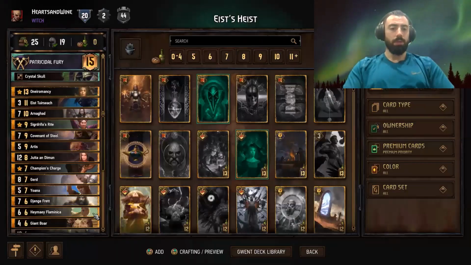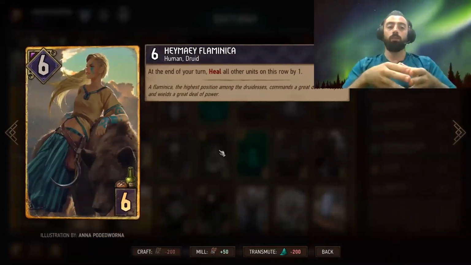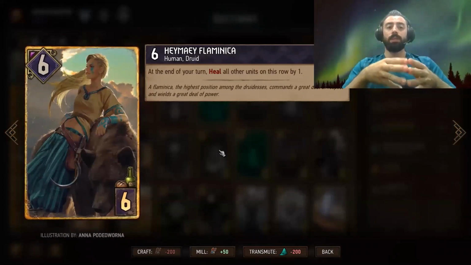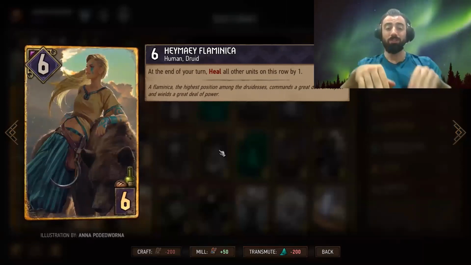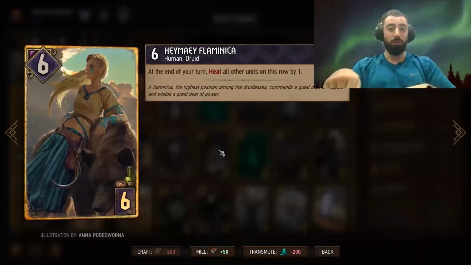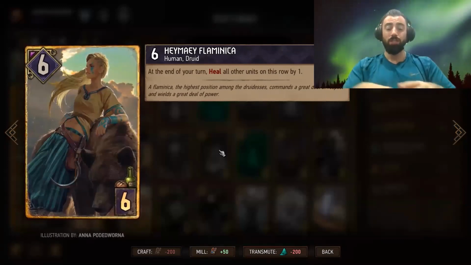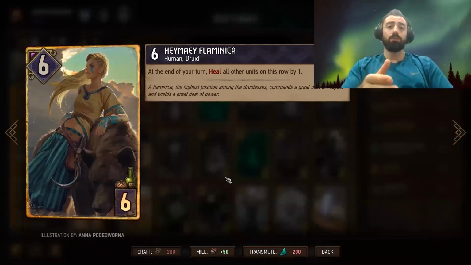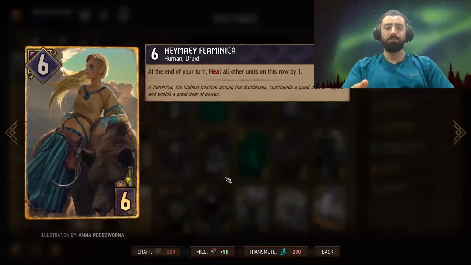Oops, sorry, I skipped the card there. We've got, as I said, the Flaminica. So basically, the way we get the best value out of this card, guys, is in the first round, we're looking to use both armor ups, and then we can just drop the Flaminica on the row with all the Witcher students, which are already damaged by 1, and she'll just heal them all up, giving us some really good value instantaneously. She can also play very well in the final round because we're going to have Artis down.